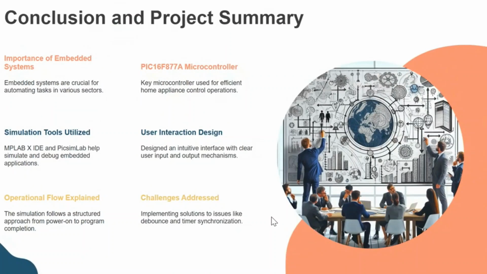This is the completion of the project summary. Importance of embedded systems. We know the importance of embedded systems. It is used in many ways, in many things in modern life. PIC 16 microcontroller is the heart of this whole project. Simulation tools we have used: MPLab, PICSimLab, and XC8 compiler. User interaction design. Design is an intuitive interface with clear user input and output mechanism. Operational flow explained. The simulation follows a structured approach from power on to completion.